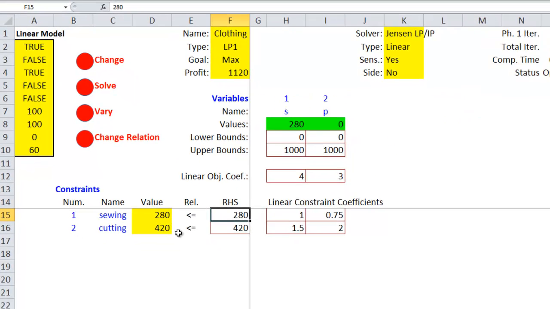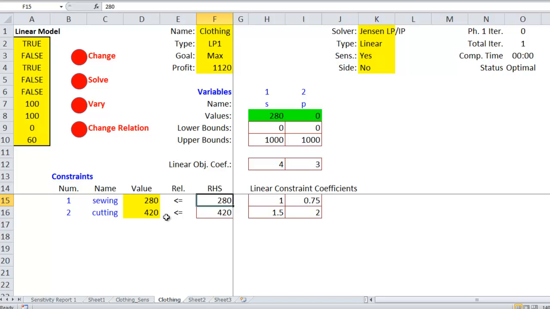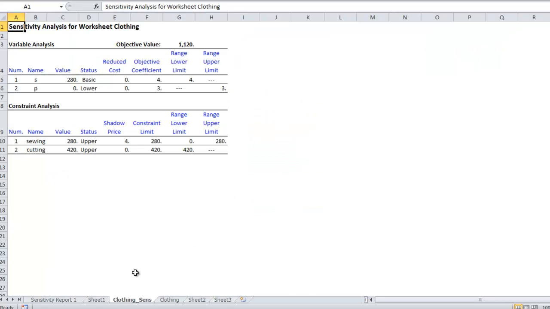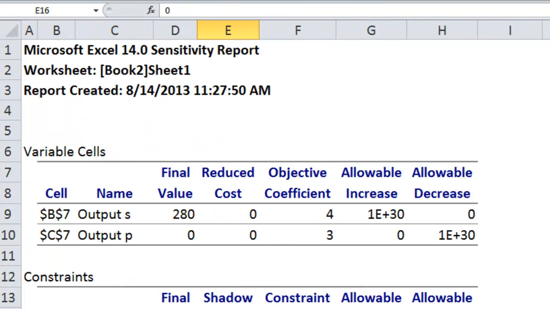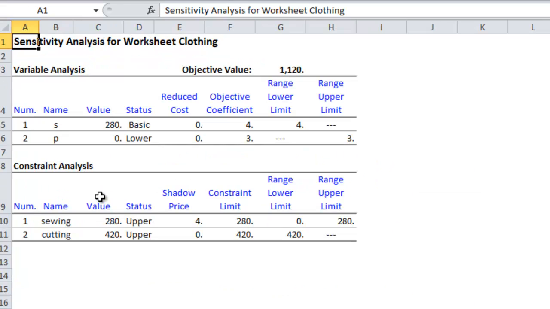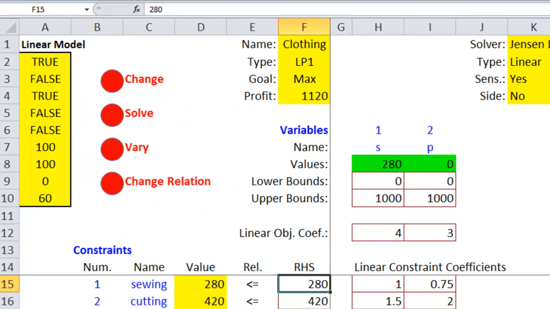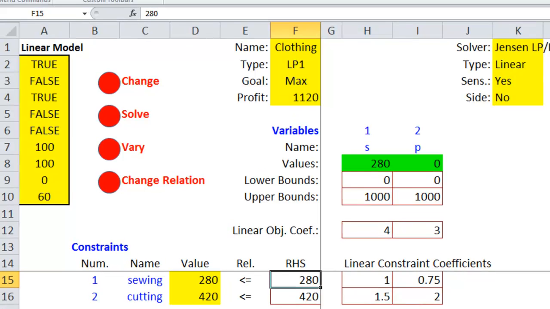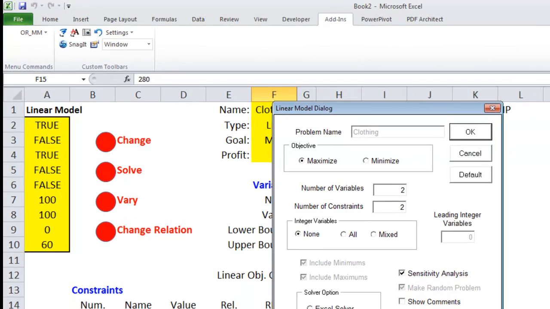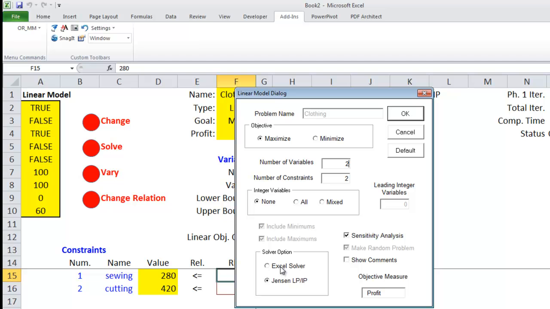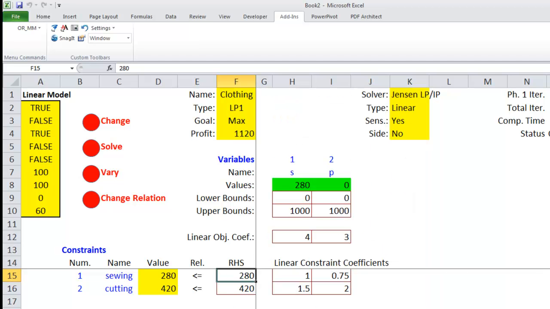So that tells me that we did fine with doing that. If I wanted to use the Excel solver, also I did ask it to spit out sensitivity. So cutting sensitivity, this looks slightly different than what we saw for the normal sensitivity report, but very close. It's telling me whether it is in the basis or at a lower bound, the reduced cost and shadow prices, right? So that's good. That's another way to do it. There's yet one more way to do it. So we could go ahead and change this and make it use Excel Solver. I'm not going to do that, but we could do that.